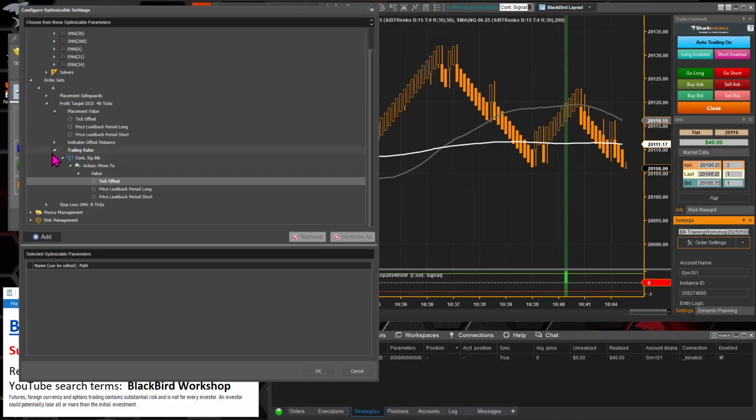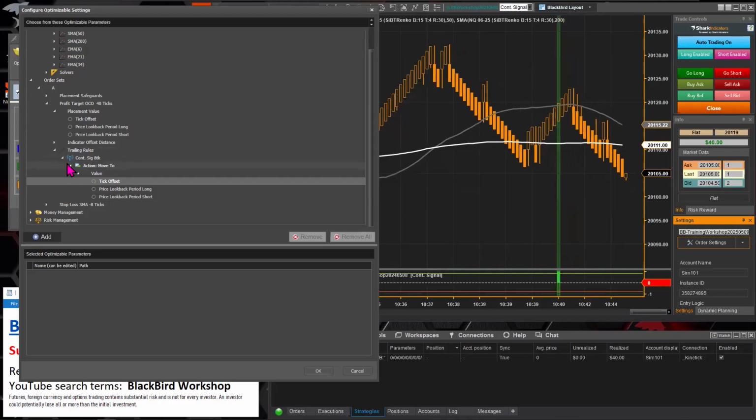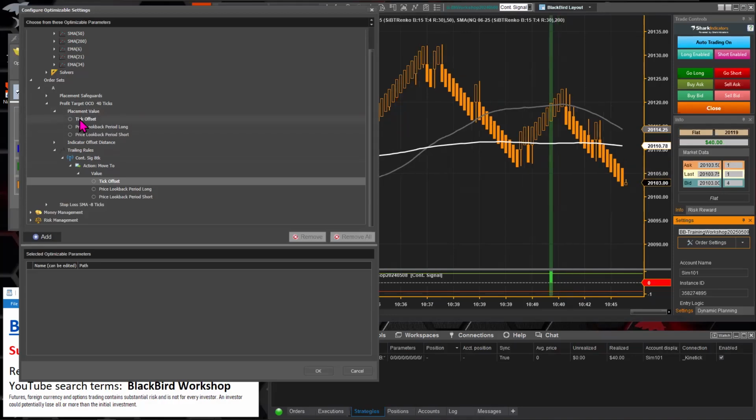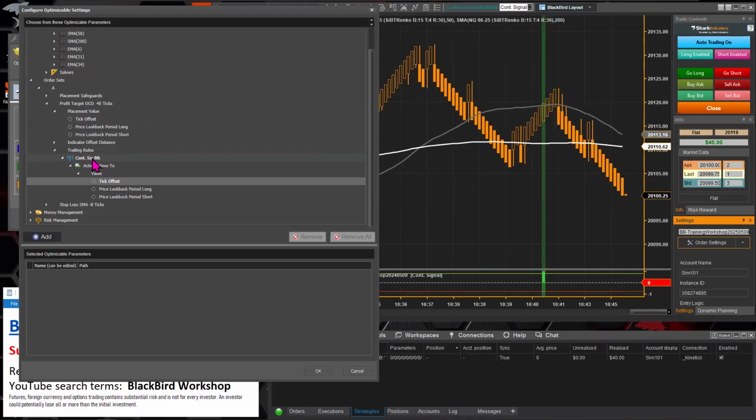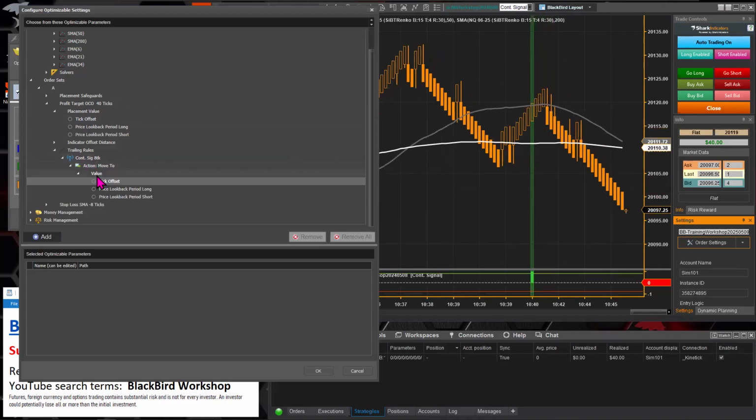Because BloodHound and BlackBird have such flexibility and there are so many menus, you'll just have to take the time and realize what part of BlackBird's menu you are in. Everything is labeled there. You will just have to get used to slowly reading through this so you can figure out where you're at.